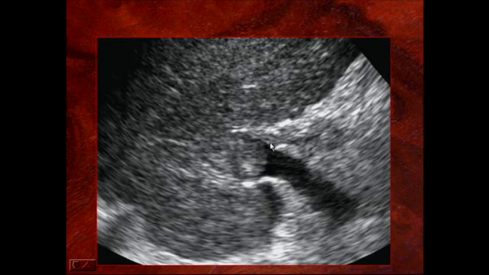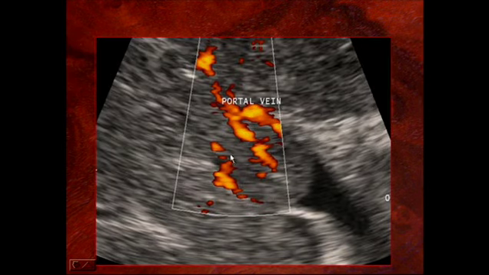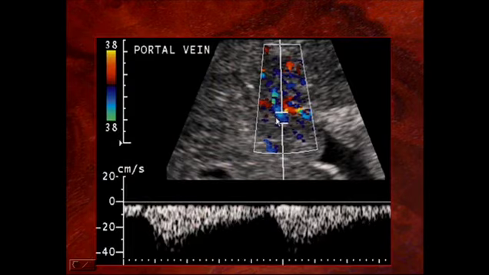Here's a patient that has a tumor thrombus extending into the main portal vein. On Doppler, you can see there is some detectable blood flow within that thrombus. And waveform analysis of that internal flow shows that it has an arterial signal. And notice that the arterial signal is hepatofugal. In this case, it's below the baseline. It's heading as if it was going out of the liver. And that's very characteristic of hepatocellular cancer.